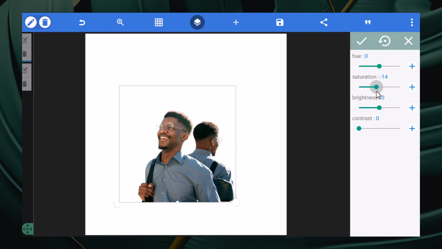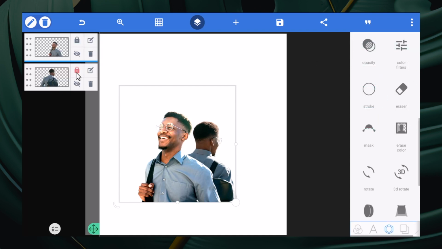I want to decrease it like this because it's too saturated. Then the brightness, I want to increase it like this. I want to give it like 13. If you notice, the sun is eating the image from the back, so we have to make sure it's bright enough for us to have balanced lighting. So let's increase the contrast too, to something like this, so that we have something even. So I think it's better like this. Let's just click OK. Then let's lock this and unlock the second one.